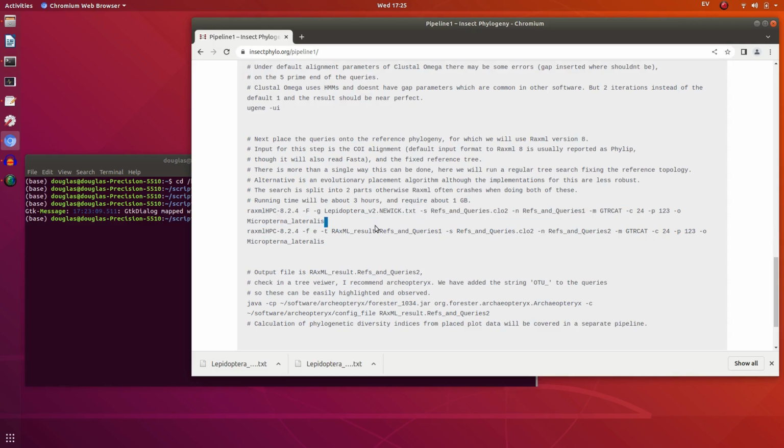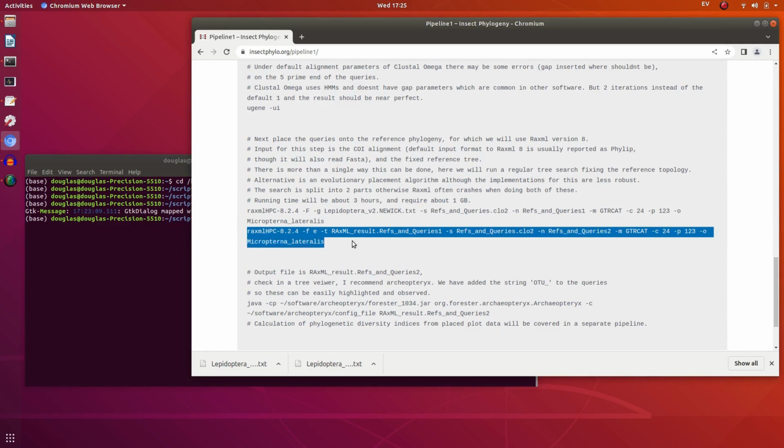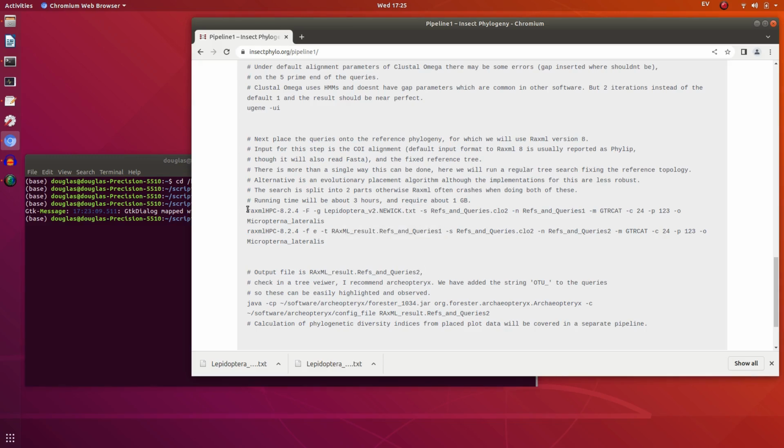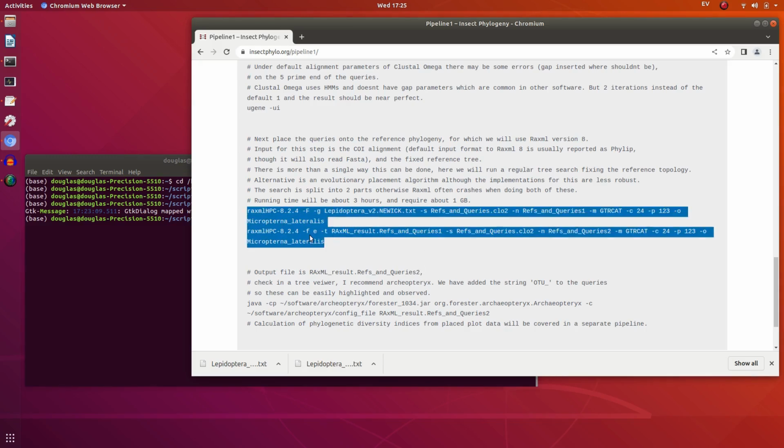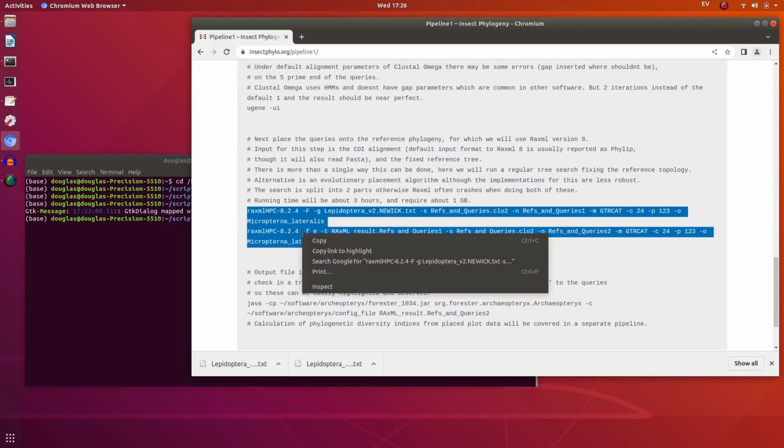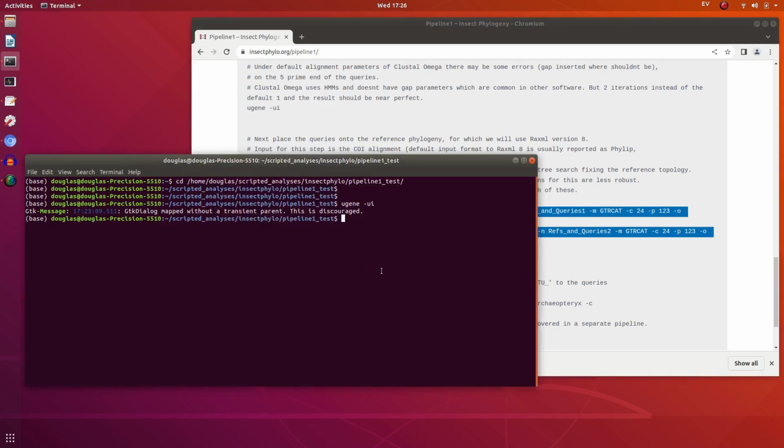Running in 2 steps, and the second step is just doing model and branch length optimization, hence using the fixed topology of both references and queries. So copy both of these into the shell.